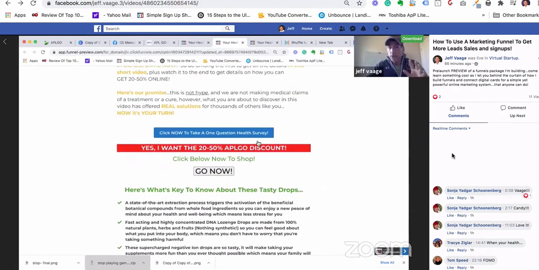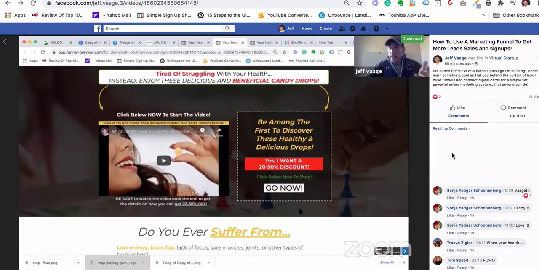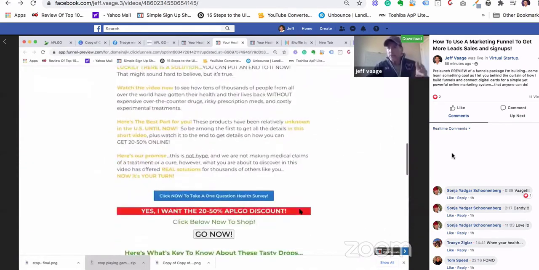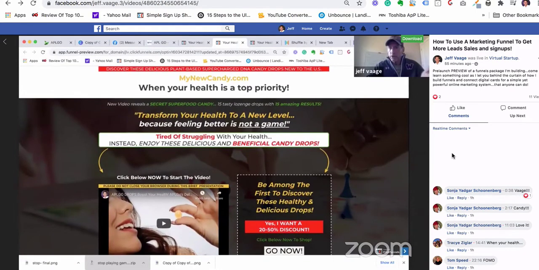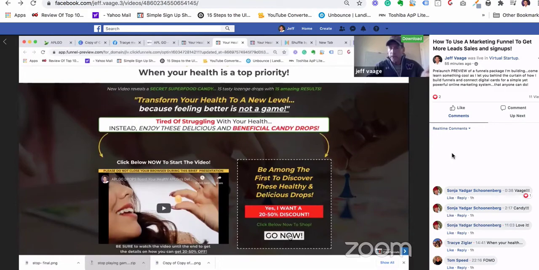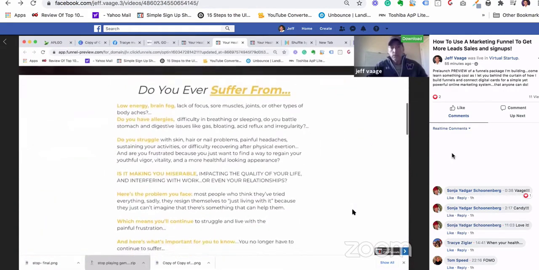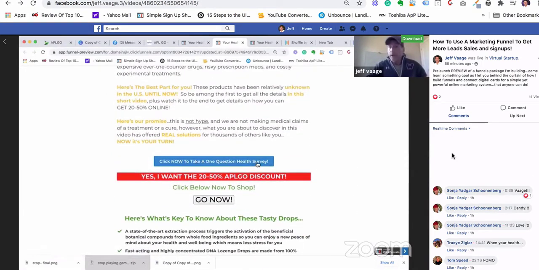Now at this point, if you notice this option to take advantage of a 20 to 50% discount, click now, go now, you realize I'm peppering this from top to bottom. They have that option right from the very beginning. I love it when people say, oh, Jeff, your page is too long. It says too much. I'm like, really? Everything's in the fold. I'm following what the best marketer on the planet Earth says right there. If they want to go, they can click that button and they're gone. But maybe they want to see, oh, well, maybe I'll read this. And, okay, maybe I want to do the survey. Maybe I don't. That's okay. It's not mandatory. Then they want to click.